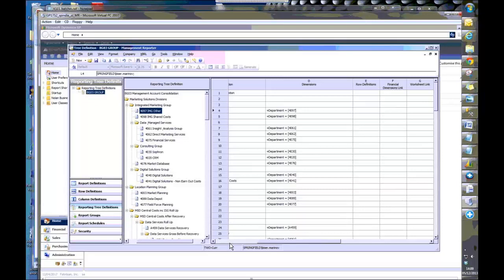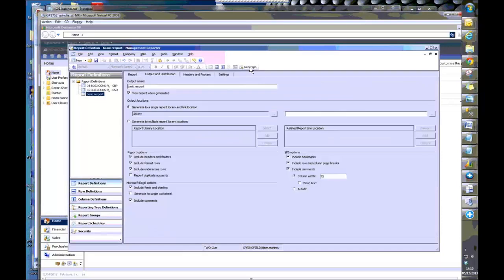So when it gets generated, whether it be to the library or to the report viewer, they will only be able to see financial information for them. So it's good for things like payroll information, salary, and so forth. In addition to that, I'm just going to go back into my reports and run that report again.